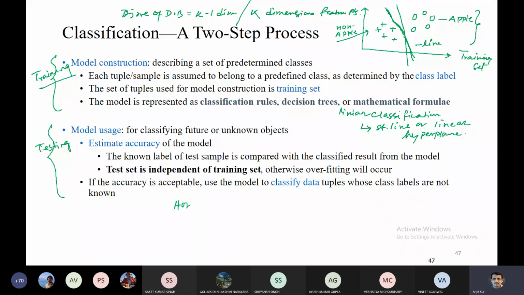Now there is a question of how to train. We will come to this question in much more detail in a later part of this curriculum. But how to train means how to get to know the parameters of the decision boundary. Now, the question is very easy because the decision boundary, for our example, is a straight line, for your understanding.